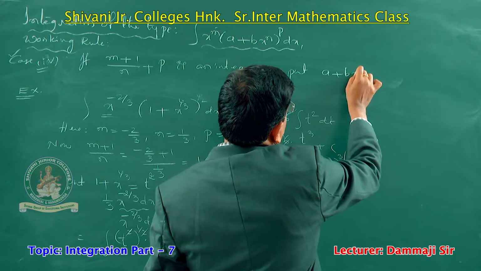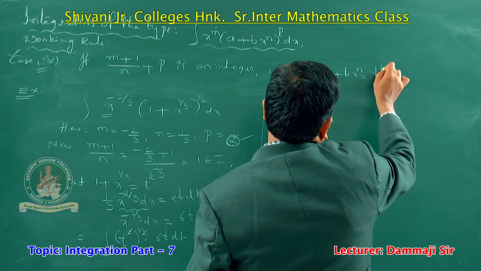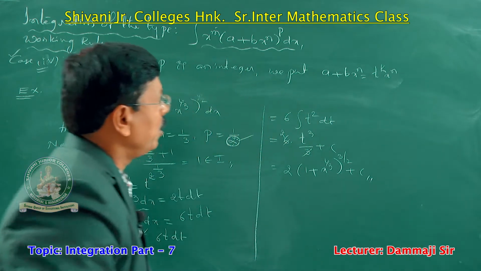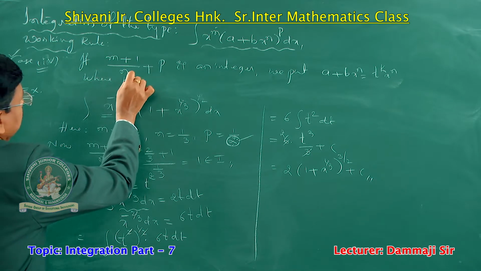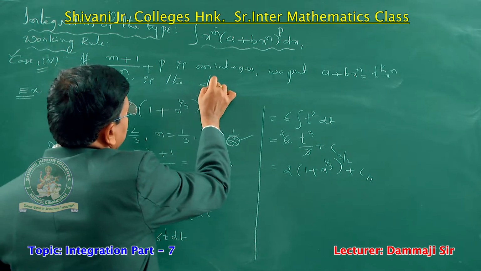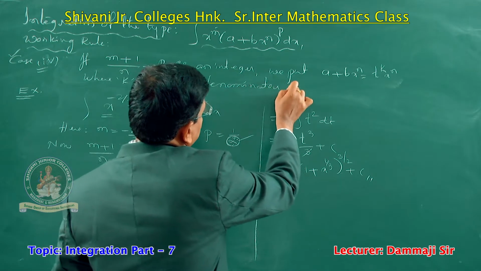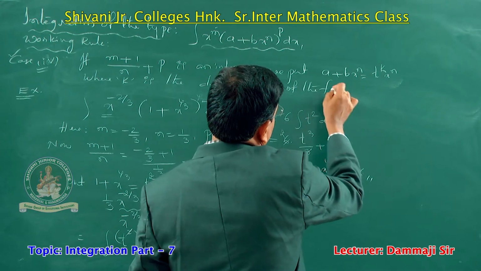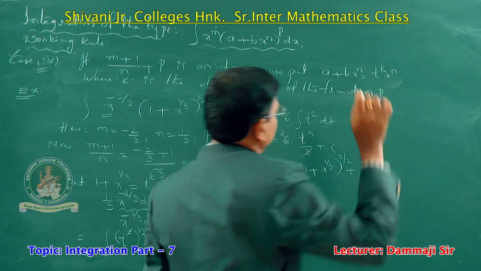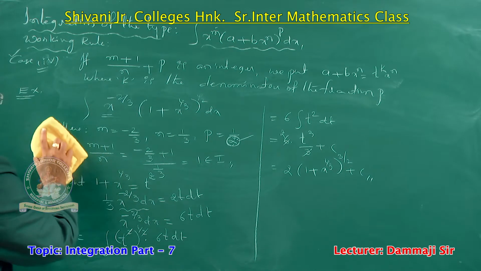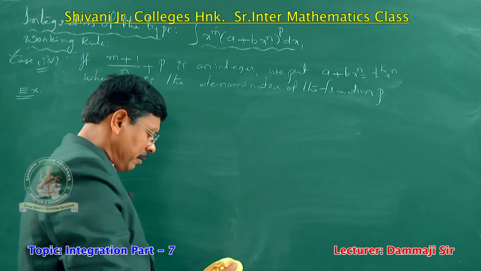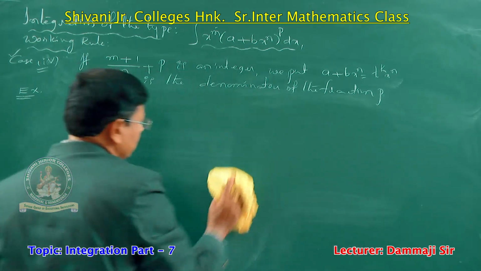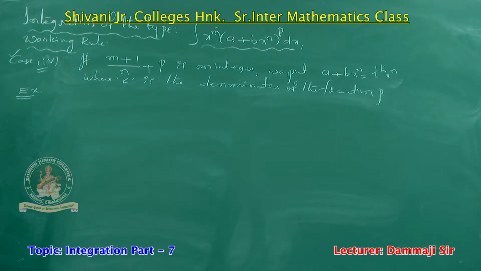a plus b x power n is equal to t power k into x power n, where k is the denominator of the fraction p. Okay, it is one type of problem. You can observe the first one, second one, third one, and do the comparison with the previous, the second, the third and the present. That type of review method is very useful for the next problem solving.